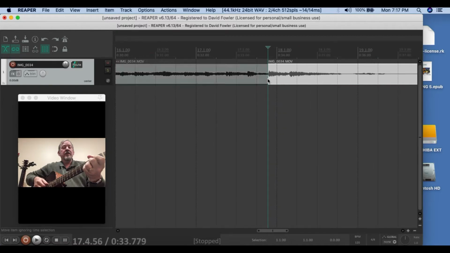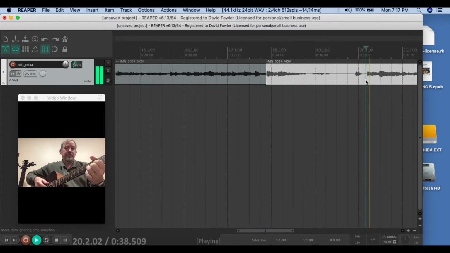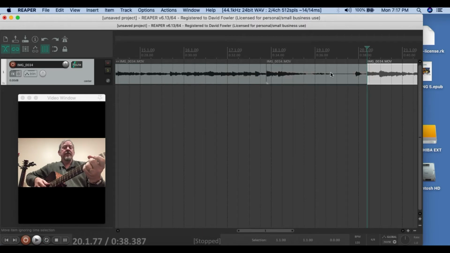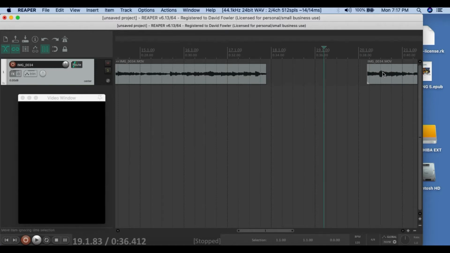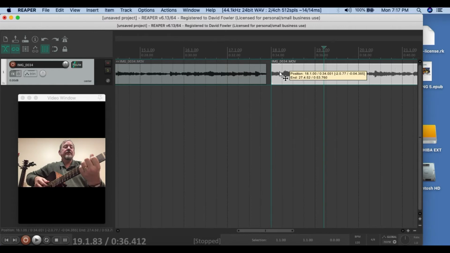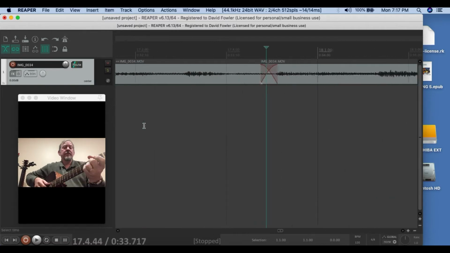Okay, I'm going to slice it. And I'm going to go over and grab the same moment right over here. Right there. Slice it. I'm going to delete this. Going to drag this rascal over here. And then I'll stretch it just a hair so they kind of crossfade right there. If I zoom in right on that spot, see how they crossfade.